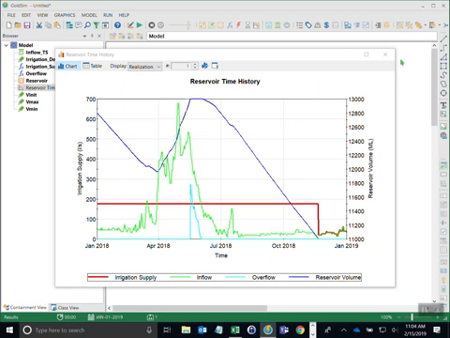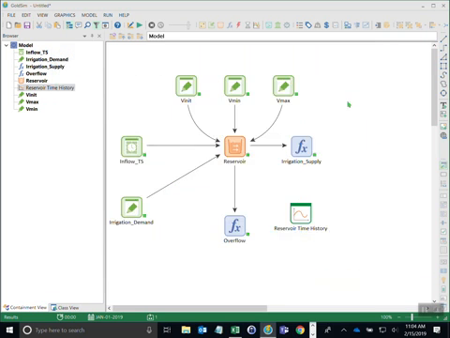Okay, so this concludes the first part of the water management tutorial, and thank you for watching. And if you want to see how we continue with this modeling effort, go ahead and find our second tutorial, in which we will add some logic on determining when we want to apply the irrigation demand. So we're going to have the irrigation demand turn on and off based on the time of year in which irrigation will occur. Thanks for viewing.